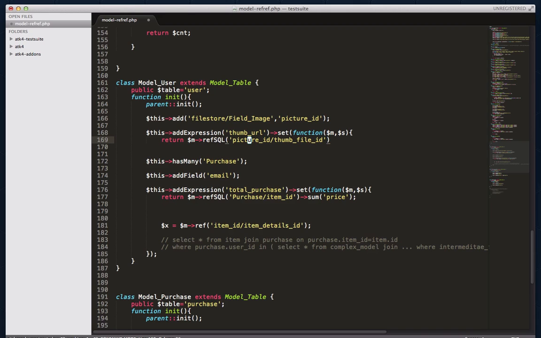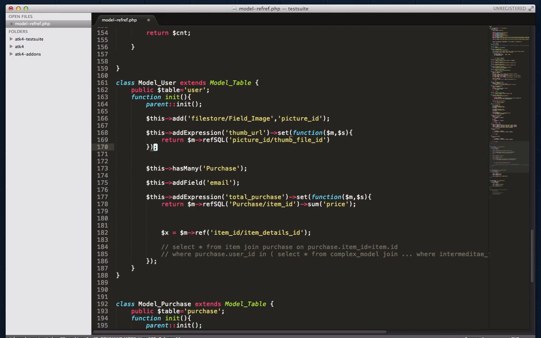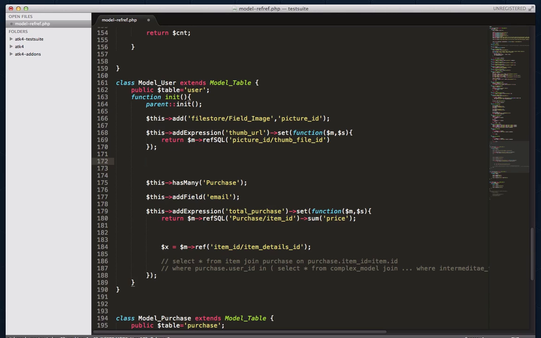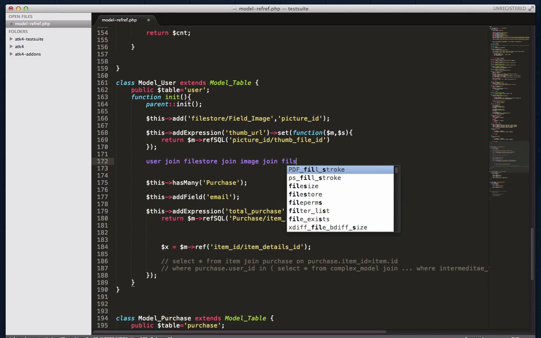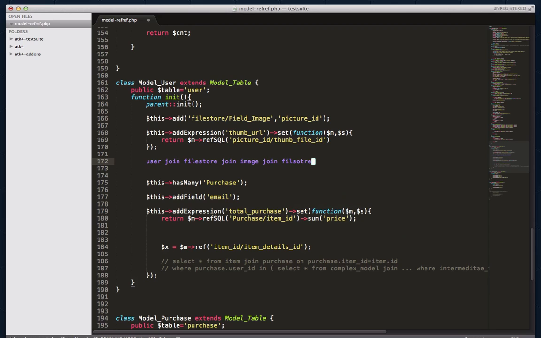So if you would look at how this would work in statements, it will be something like you get the user table, join file store table, join image table, and then join file store table again to get this thumbnail.